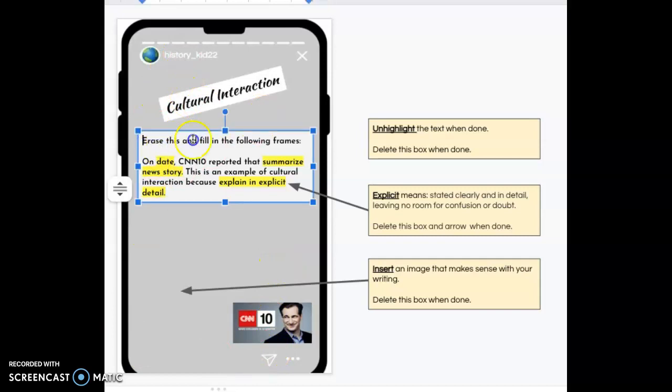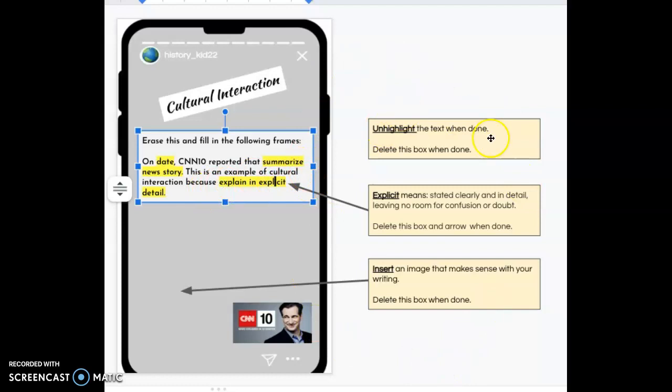So again, you'll erase this line here when you're done, and you'll fill in these following frames. They say, on such and such date, CNN10 reported that, and I will summarize the news story. This is an example of, in this case, cultural interaction because, and then I will explain.